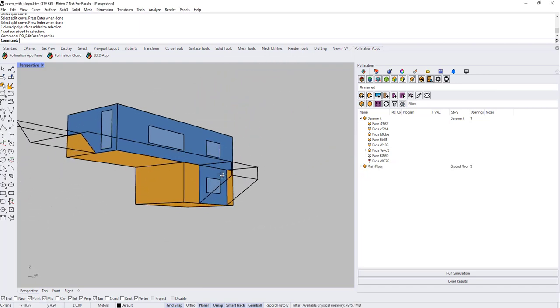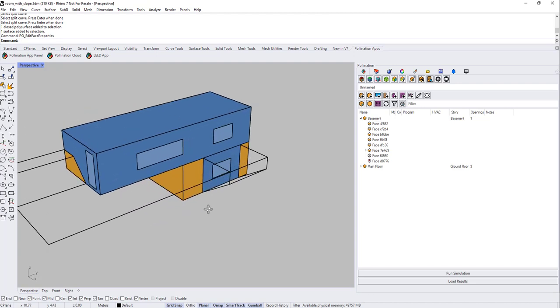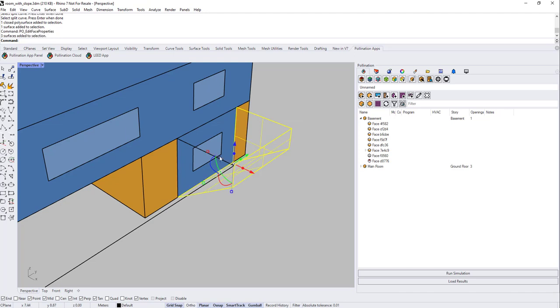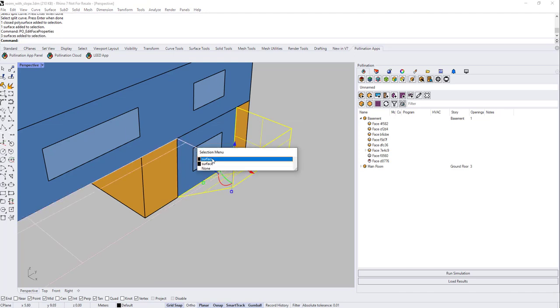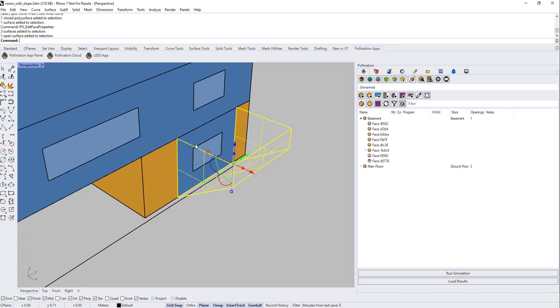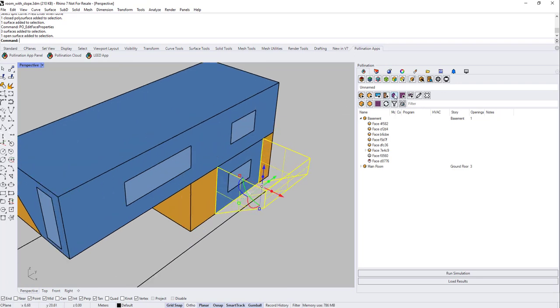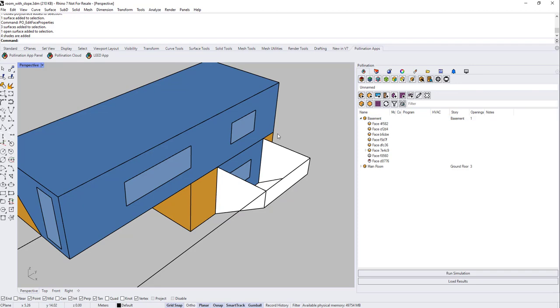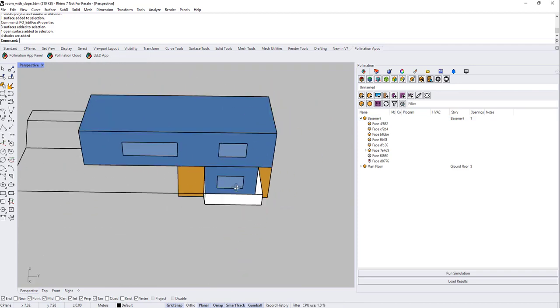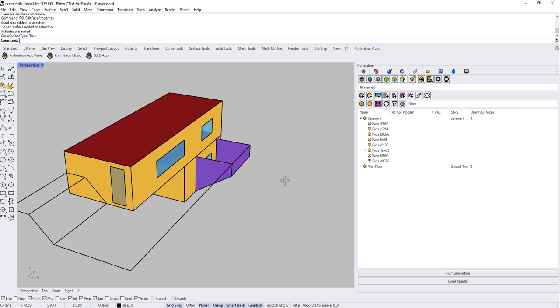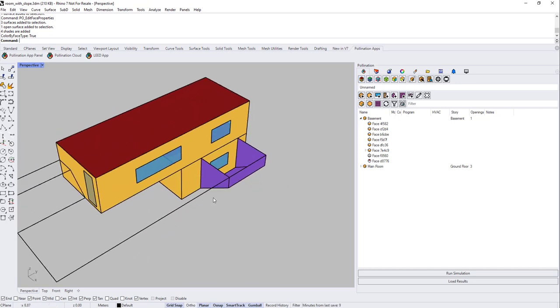One more thing is, if you want to use this for energy simulation, you probably want to change these faces to be shade, because they cast shade on this one. These are not as important. So what I do, I just click on this and add them as building shades. Here you go. So now you have all the ground. This is selected. I can change it here, and the model is ready to go.